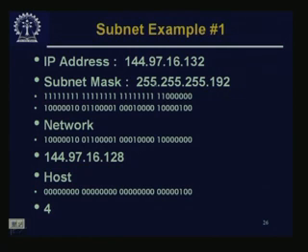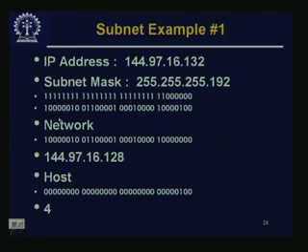Of course, these are individual bytes which are to be converted to the corresponding bit strings. The 255 are all ones in the byte. So, all ones, and 192 is 128 plus 64, that is the first 2 bits are 1, the rest are 0. So, we know that this is the subnet mask. Since this is a class B address, we know that this part of it, if you convert that 144.97.16.132, this is the string you get.